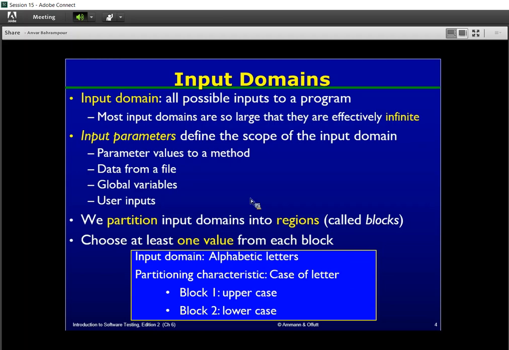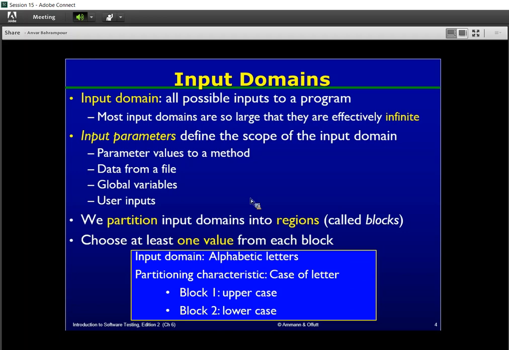For example, if we have just an integer parameter, say a simple odd or even method, where we want to detect if its input is odd or even, this method has just one parameter.